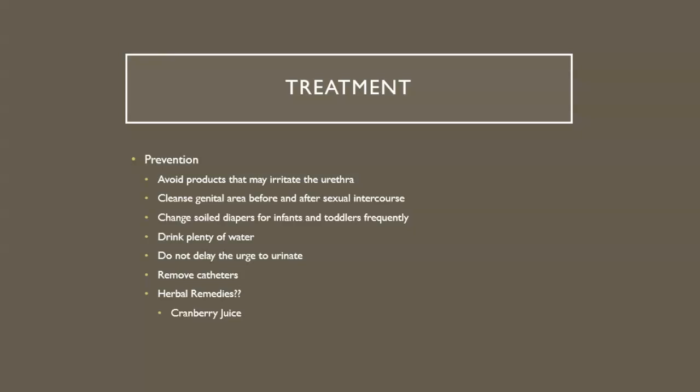Some people will talk about herbal remedies. Cranberry juice, you can use that. There's a couple of other ones out there that people will use. Really, we want to get people to pee, and we want to dilute the urine so that we can dilute that bacteria and then flush it out. So that is the main purpose of a lot of those herbal remedies. Cranberry juice really is, if someone does not have diabetes and it's not going to cause their sugars to spike, which can also make the UTI worse, then I would say if they want to drink cranberry juice, that is more than okay with me.